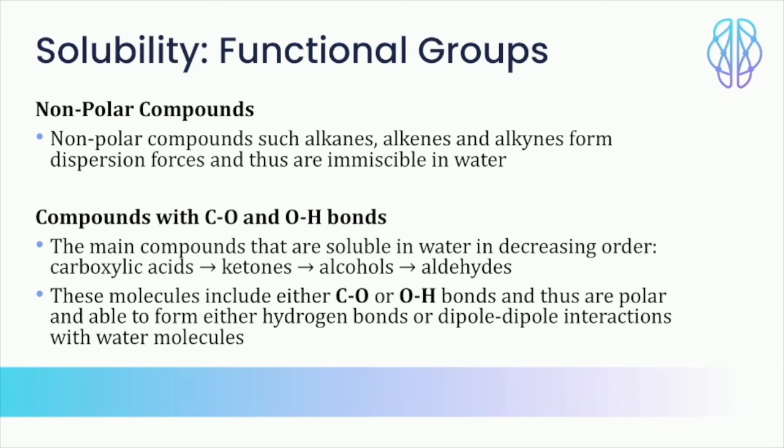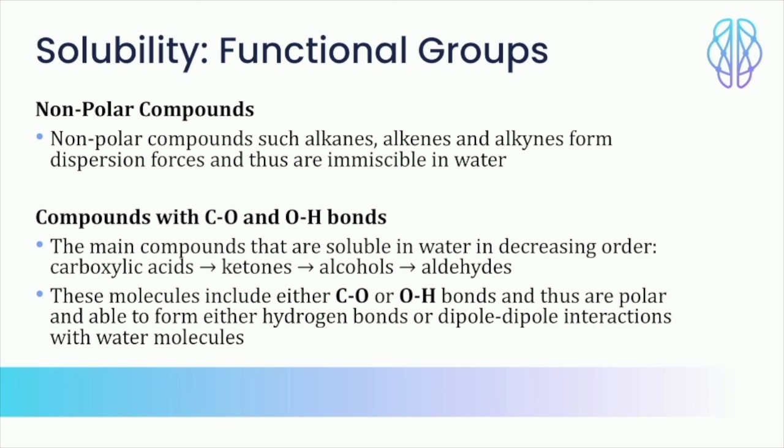Especially with regards to trends in solubility for the functional groups, it's much smarter to remember them in groups instead of going through the individual functional groups. As we know, non-polar compounds such as alkanes, alkenes, and alkynes form only dispersion forces, which are much weaker than the hydrogen bonds present between the water molecules, and thus all alkanes, alkenes, and alkynes are immiscible in water. Immiscible basically means doesn't dissolve. If you add any of those substances to water, it'll form two layers, usually with the alkane, alkene, or alkyne on top because it has a lesser density.